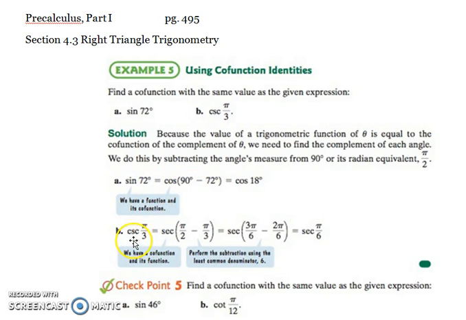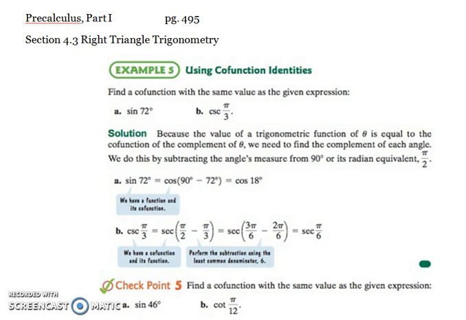If you're given pi, so for example, cosecant of pi over 3, that would be the secant of pi over 2, which is the same as 90, only in radians. So it would be pi over 2 minus pi over 3, get your common denominator, and that leaves you with the secant of pi over 6, which, pi over 3 is your 60-degree angle, pi over 6 is your 30-degree angle. So again, that makes sense because the values for the 30-degree and the 60-degree are opposites.